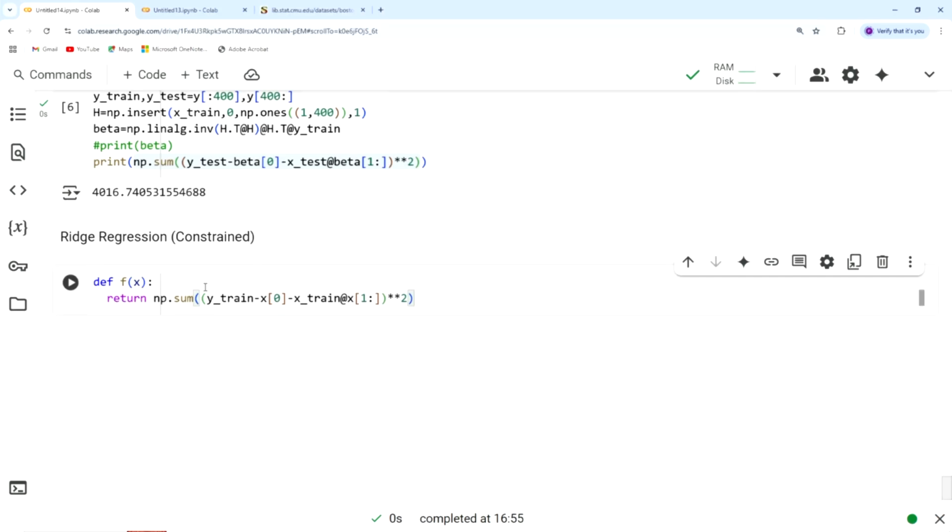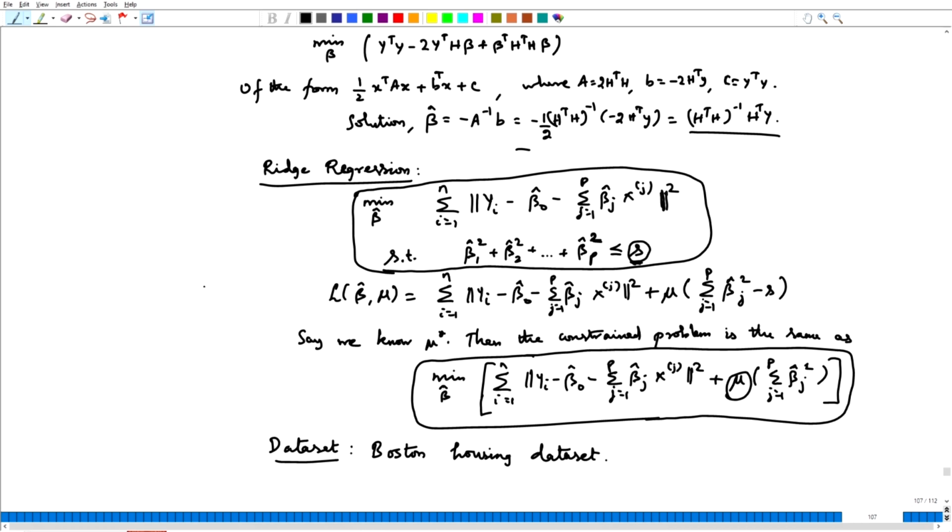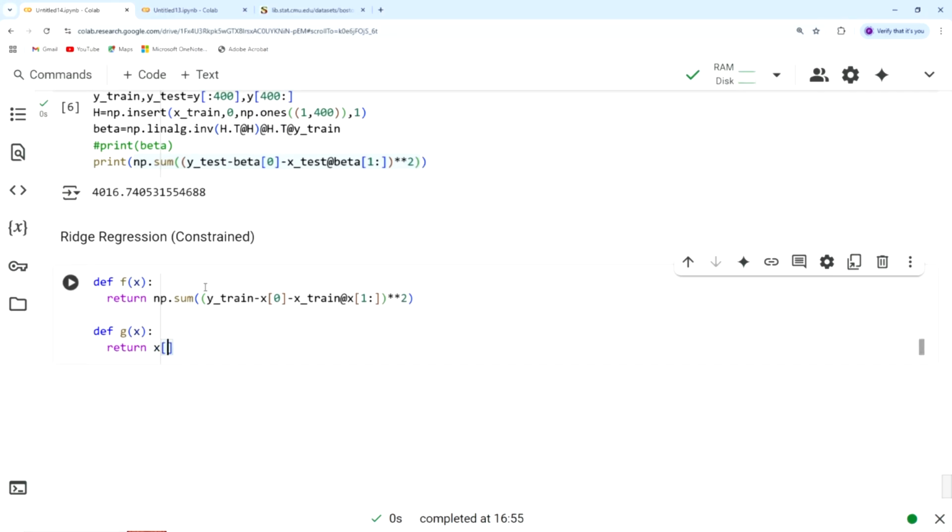Fine, and we will write down the constraint as well. The constraint is just beta 1 squared plus beta 2 squared plus up to beta p squared. Since we are writing beta as x, this is going to be x of 1 to p dot x of 1 to p, minus s. We have not defined s as yet, we will do so shortly. We also have to define the gradient grad g of x.